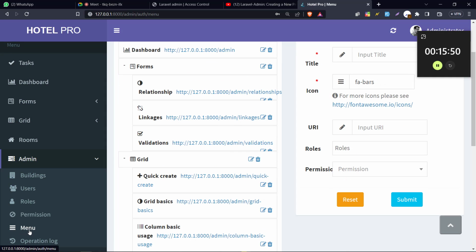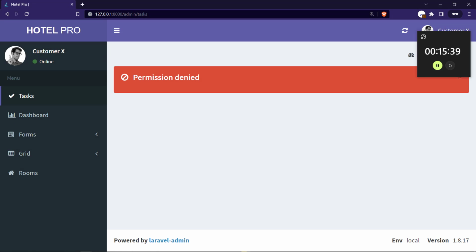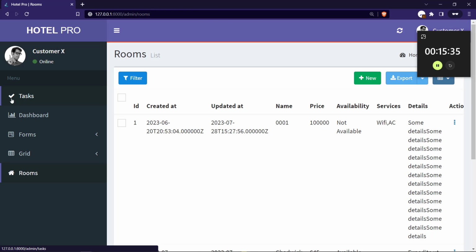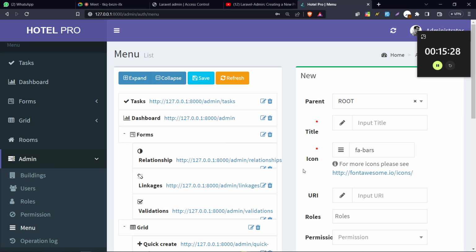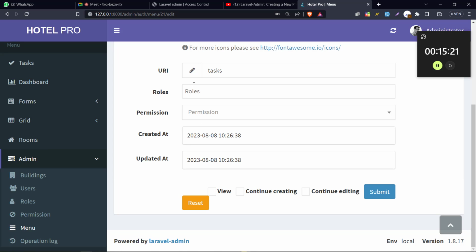So you come to menu, and then when you click on menu, this permission you can bind on a specific access of the menu. So you just simply come to menu. For example, this person is not allowed to see the tasks. So what we are going to do is see how we can remove these tasks from the customer menu. So how do you do it? We'll come to the tasks, and then we can limit who can access these tasks.